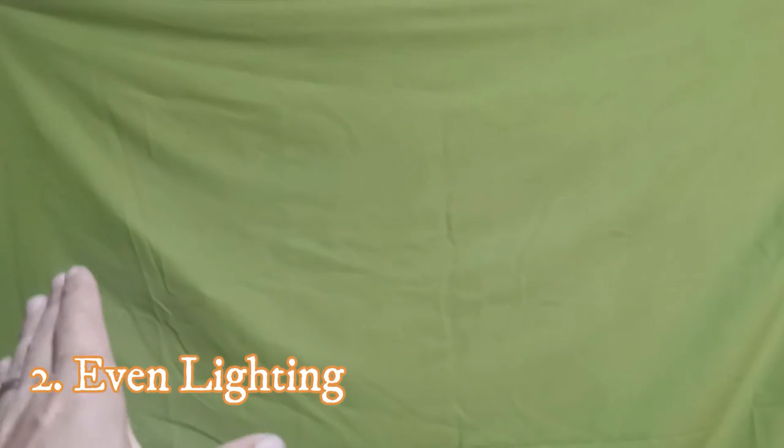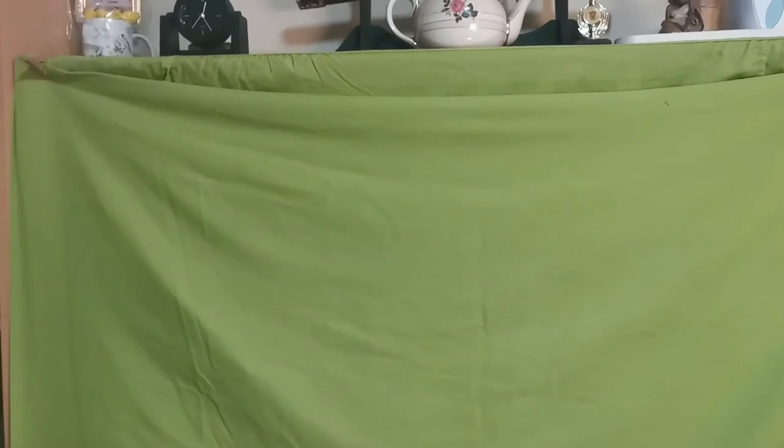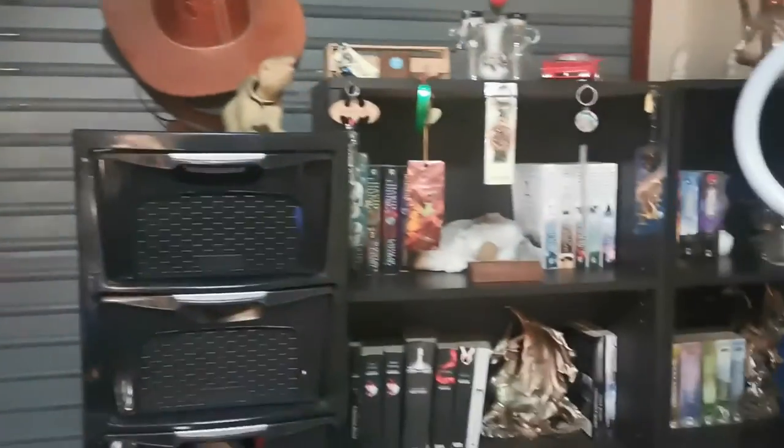Then number two: get your lighting even. This bit of shadow here — you want to get that shadow gone, it mustn't be there. So let's see what we can do about the lighting. I've got this light up here, so that at least is my headlight which will separate the subject. Let me see if we can do something about that light — we're going to simply take that one, put that light maybe there somewhere, and have it shine on the screen.